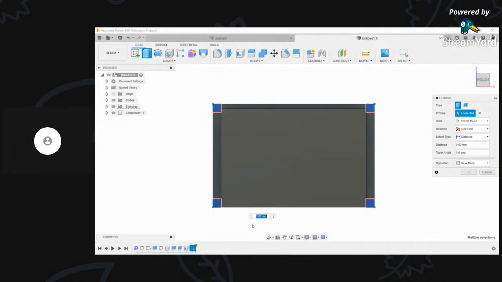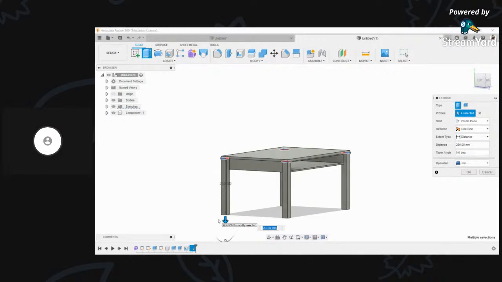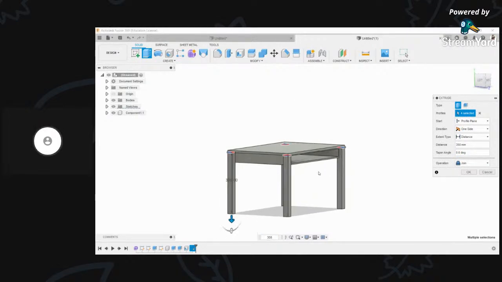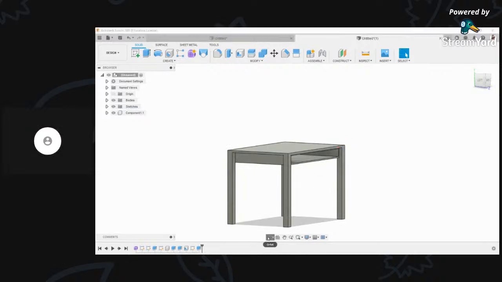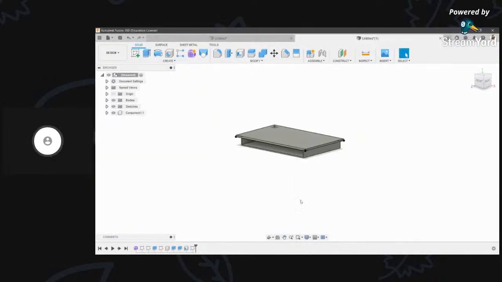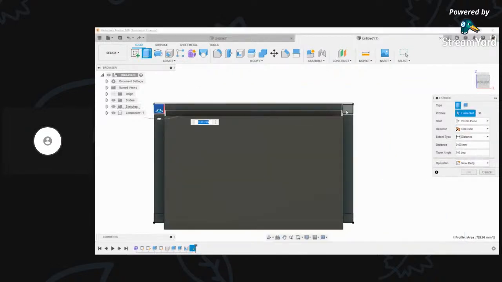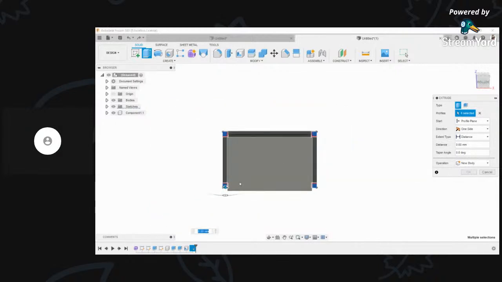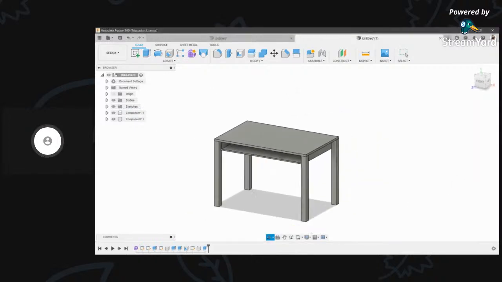all these up to some limit. Let's say 300. Till now 300, now 350. 350 will work for me. So now I'll... okay, so I joined this. Just a second. I forgot to make this thing as a new component or body. Drag it 350. Now I'll just make it as body. So this is my table now.